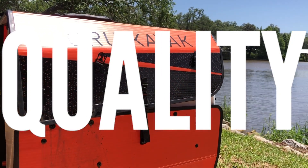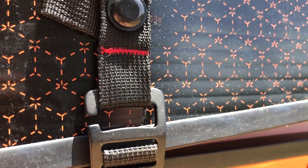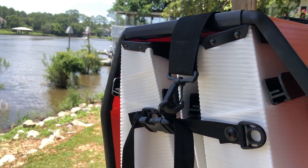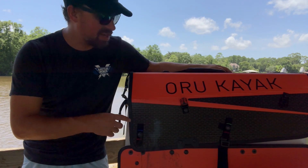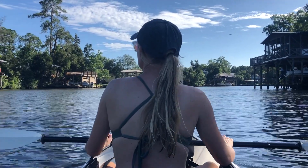The next feature, number four, is the quality of the construction. This is made out of five-millimeter double-layered polypropylene. On their website they say it can be dragged around, it can be scraped on the bottom of a boat ramp — you want to treat it like a fiberglass boat, not abuse it, but know that it is rugged. Part of the construction is the great straps and connectors. Once it's configured as an actual tandem kayak, it has color-coded straps for easy instructions on how to put it together and take it back apart. The buckles work very well, so it stays in position whether it's as a kayak or as a suitcase. This is rated for 20,000 folds — I don't think we'll be using the kayak 20,000 times, but it's good to know we can fold it up and unfold it that many times before the structure deteriorates.